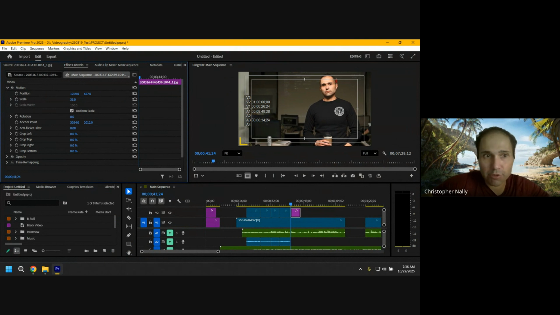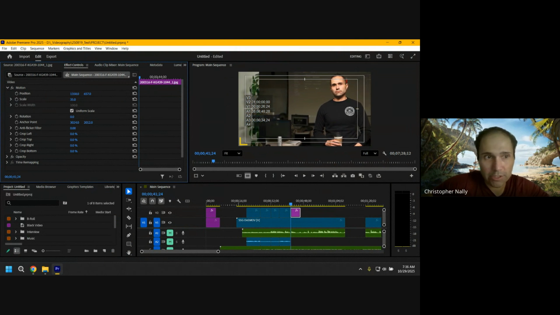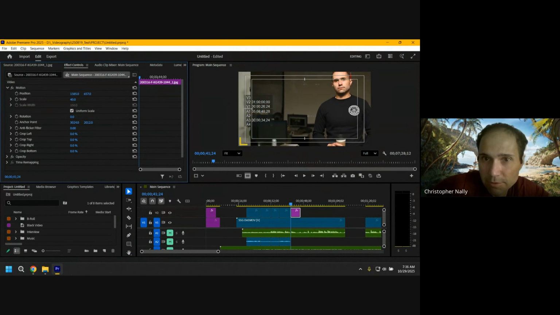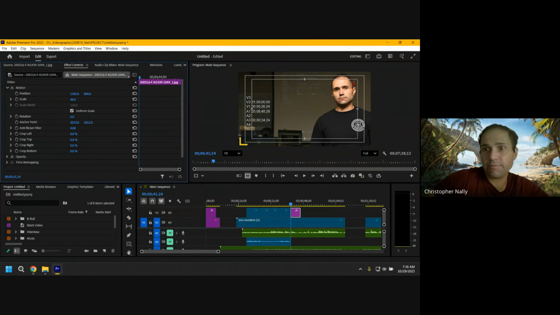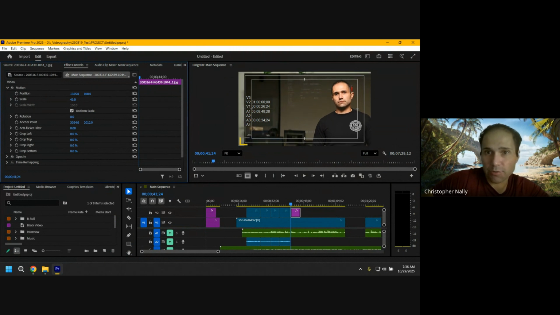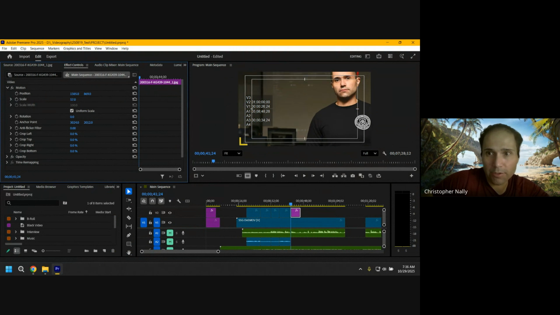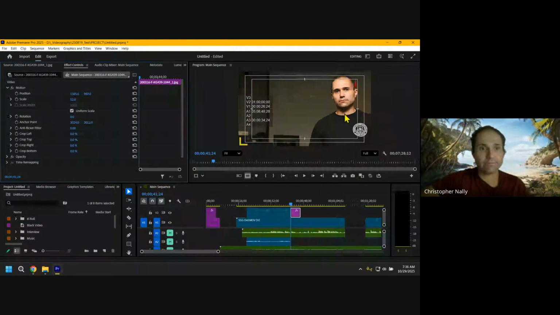So in this case, I'm going to bring myself to the right. So I'm clicking, holding, and dragging to the right. And I'm going to actually bump up my scale a little bit, something like that, just to fill the frame. And I might bring myself down a little bit like that. And again, you can adjust this according to your project and your photo. I'm going to do something like that. And essentially, the idea is to have myself come from right to left.